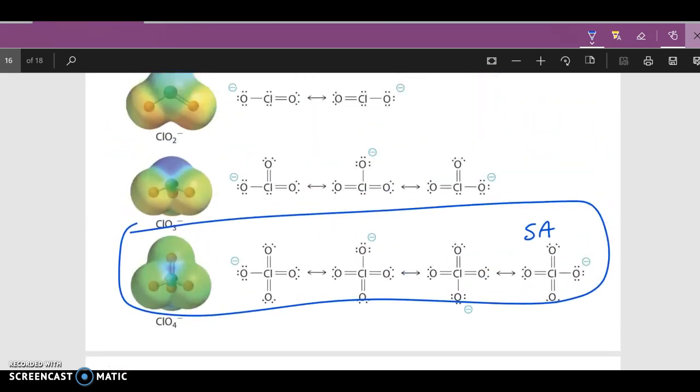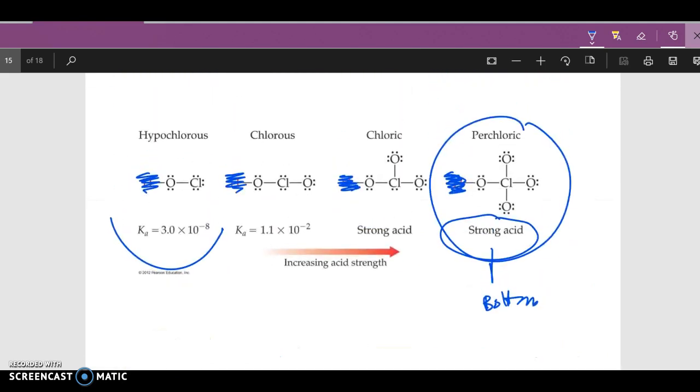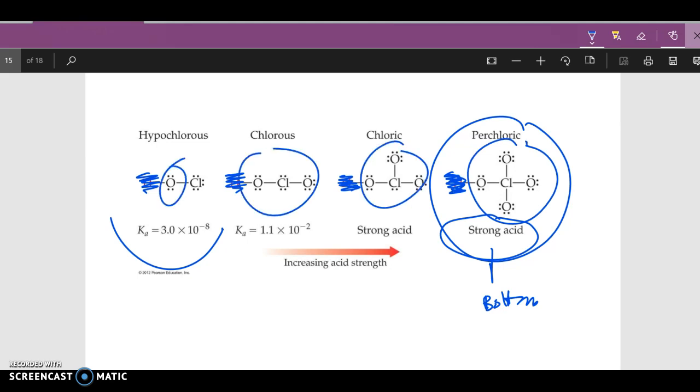Conjugate bases are going to be really stable when you increase the number of atoms that electrons can move around in. We can see there are 4 oxygens here, then 3, 2, and 1. With acids, it's common to have a bunch of oxygens in a ring. The more oxygens you have, the more resonance structures you could have, the more stable the conjugate base, the stronger the acid.